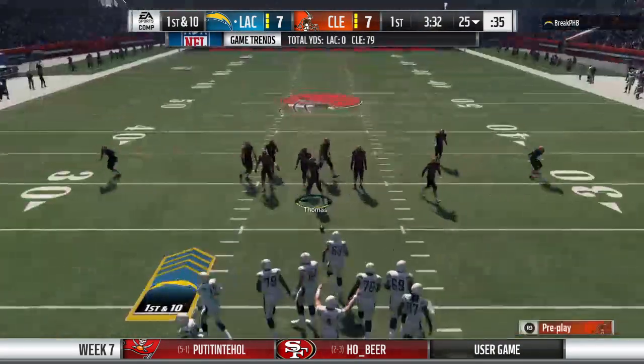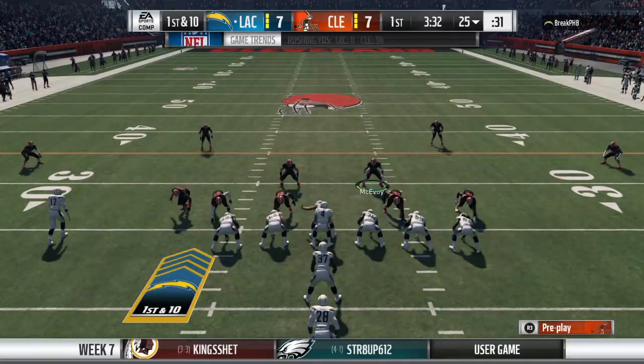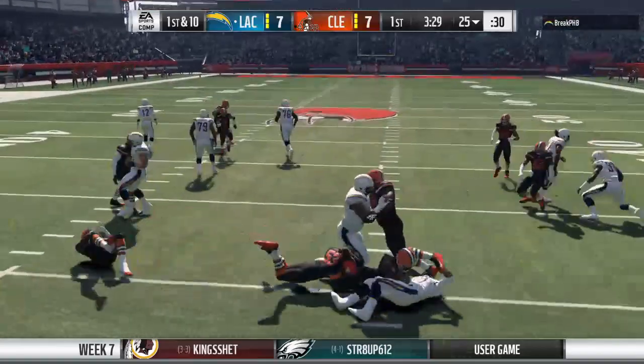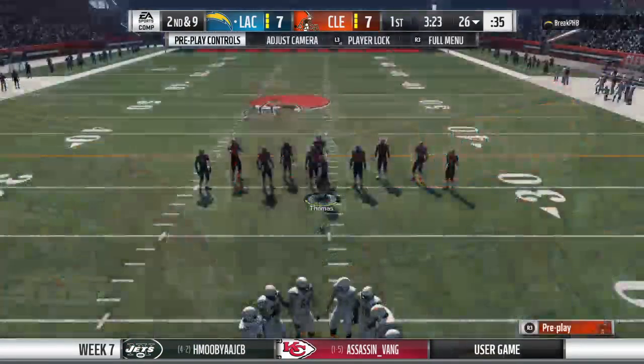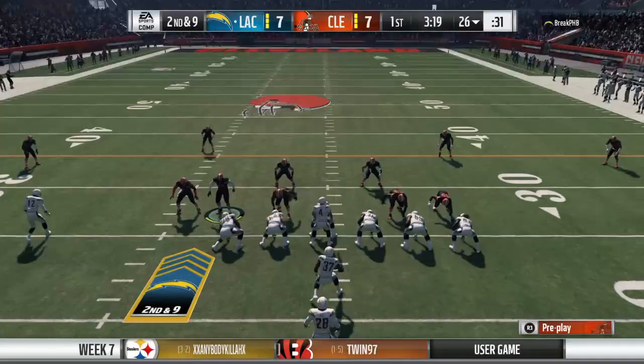The defensive line disperses a little bit here, maybe expecting a pass. There's the first carry for Le'Veon Bell. Just a yard on the first down carry, so it's 2nd and 9. Nice job by that defensive front there to hold him to a short gain on first down. Well played, I must say.